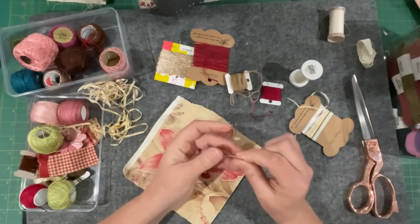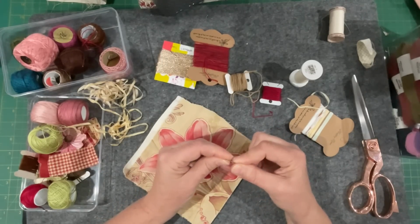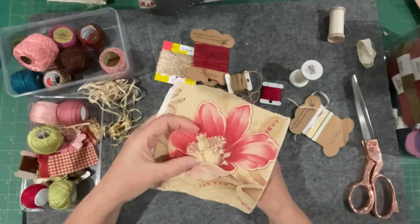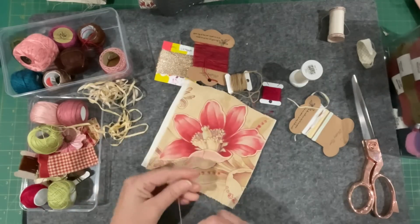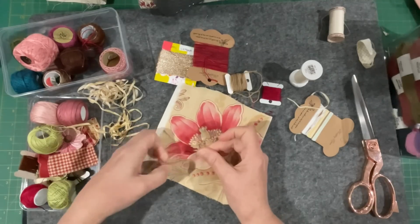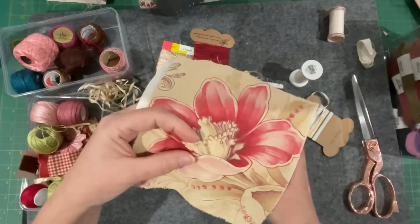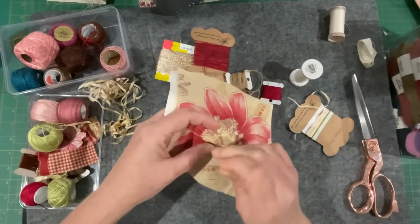Oh, goodness sakes, now I can't thread the needle. Gotcha. So I'm going to scoot along, do a knot at the top, and start building up all of the stitches.